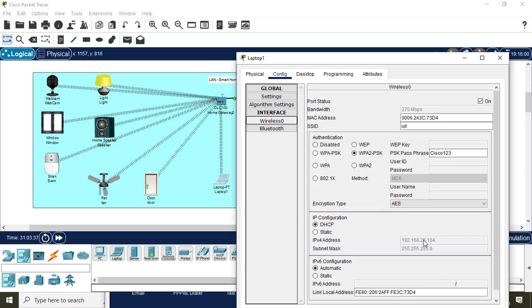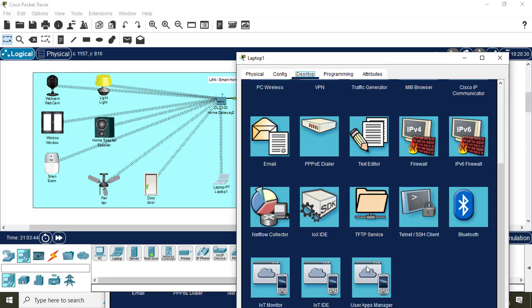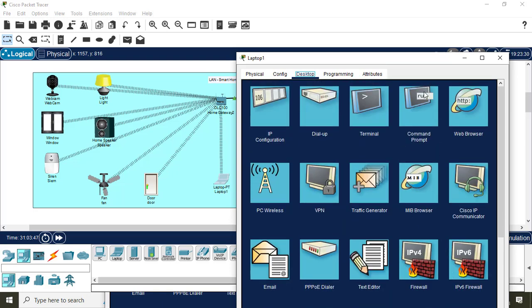Taken same range 104. Okay, now go to desktop. I come to IoT monitor, or maybe I go to run this one, HTTP. Okay, whatever, one of them I can go. So I'm waiting because it is JavaScript. It's not responding yet, but there is some latency. After that, I will check that all those IoT devices are available and can be managed.